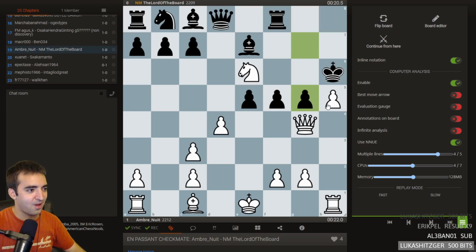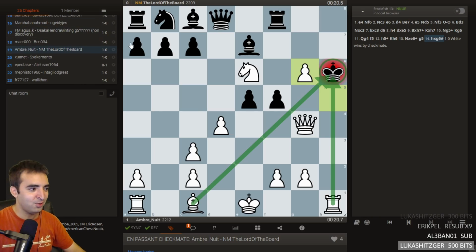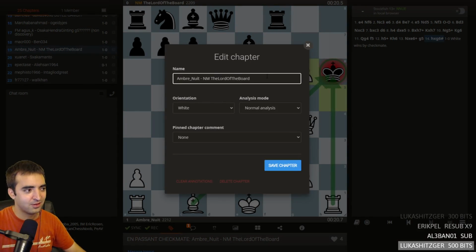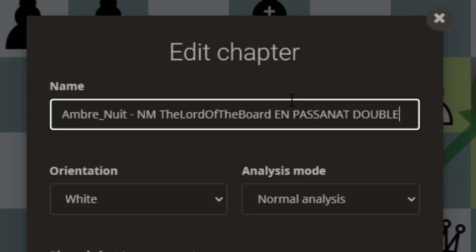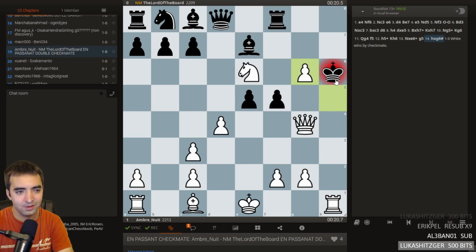Look at this move. En passant, double check, mate in 14 moves. We saw double en passant earlier, but this is en passant double checkmate. I think this is our first double mate, when 2 pieces are mating the king. Bishop g5 is not legal. Whenever you're in double check, you can never respond by blocking or capturing. Whenever there's 2 pieces attacking the king, you always have to move the king, no exception. Unless you're mated, then you just cry in sadness.